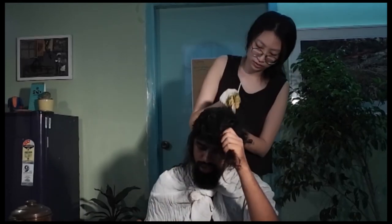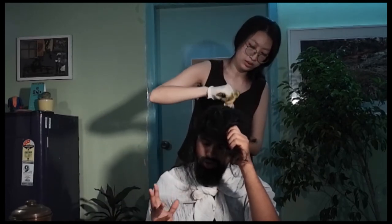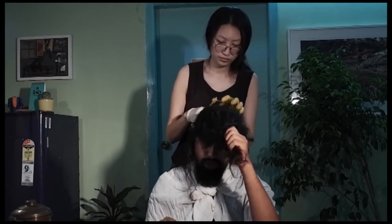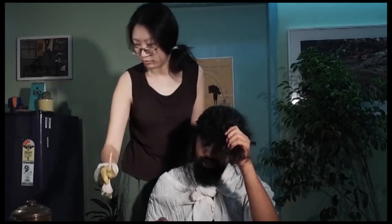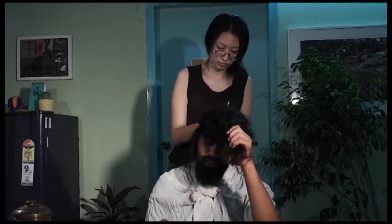I like the aroma of this Mehndi. When you wash it out, the smell of Mehndi will last 2-3 days in your hair, and I really like the aroma of that Mehndi. It is very romantic.